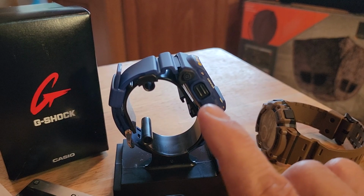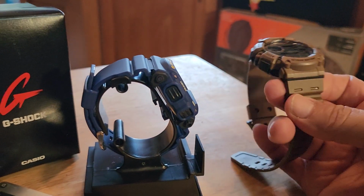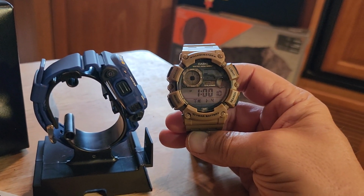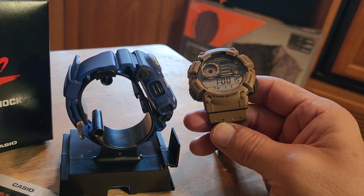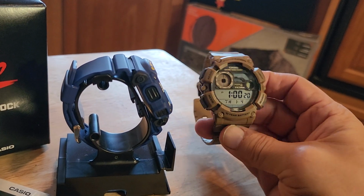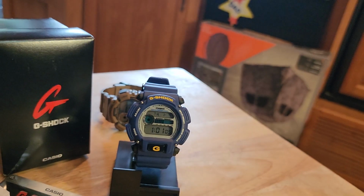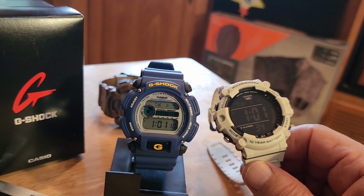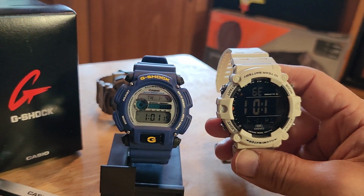It has the reset buttons. I like these buttons, but this one also has it. This is the moon phase, and I believe I got this one for $25 or $27, so half the price of the G-Shock. About the same thickness and a little bit bigger face. Here's my AE1500 in white with the negative screen.